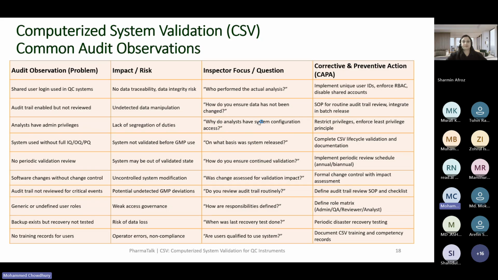Dear audience, anyone, please, what is the biggest challenge you faced during any CSV? I think it is categorization. It's the main part. Categorization? Okay, so Shahidul Islam, you faced categorization as the biggest challenge.